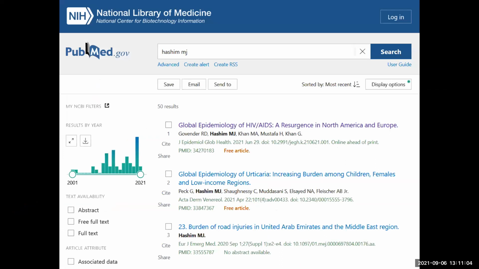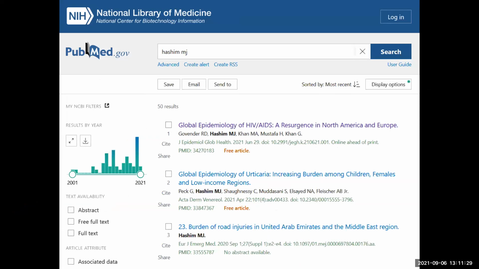In medicine, as I said, the most popular database is PubMed, and it has millions of articles related to medicine, public health, as well as allied fields, including basic sciences, chemistry, biology, nursing. And the good thing about PubMed is that the data imported into Zotero is very accurate.